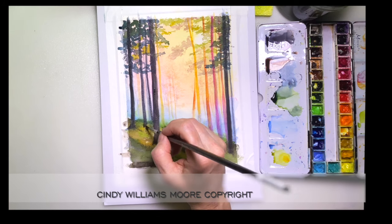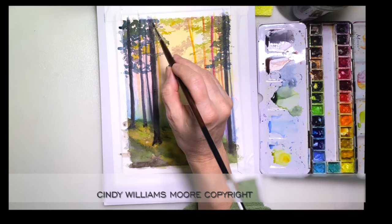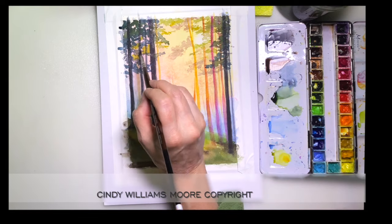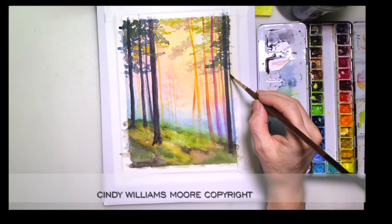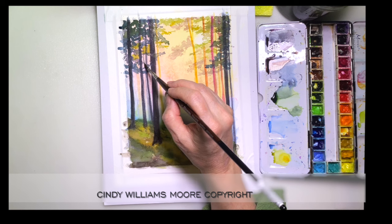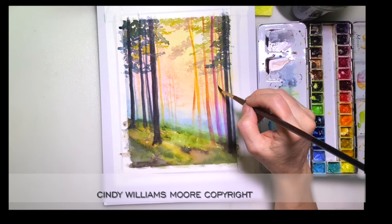So I can create that violet by using neutral and using permanent violet, or if you don't have that, use ultramarine blue, that's your regular deeper blue, and add pink, which I have as opera. Or even if I want it muddier and darker, I would use ultramarine blue mixed with alizarin. That's going to give you a dark purple as well. So just play around with your palette, play around with your different colors.